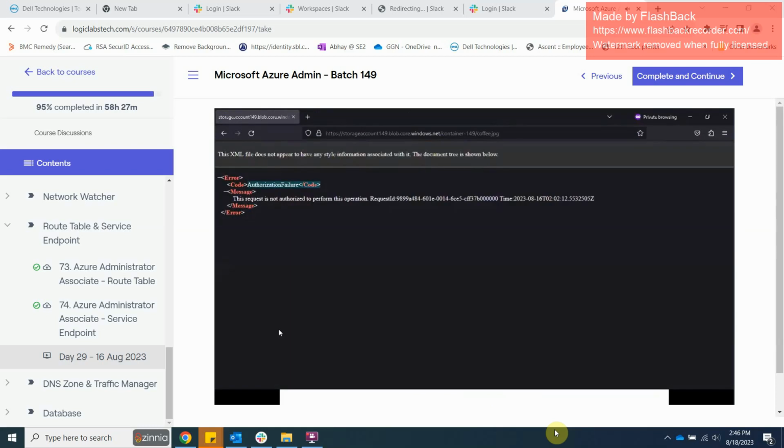Error message. Why am I getting the error message? Because we have created a service endpoint, and because of that service endpoint, now we can't access this particular container from our Azure account. And we can't access those services by using public access also.